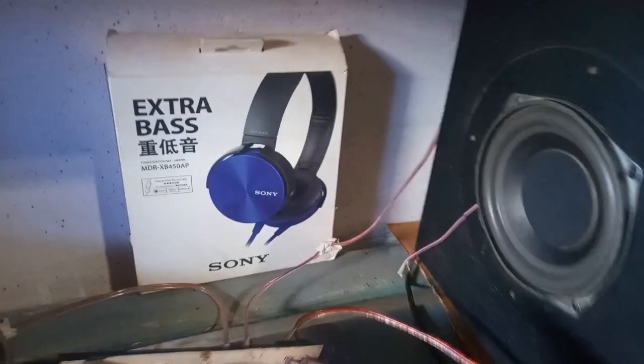So I would say that the system is good, is working well. You only need a bigger box, because this one, the cover cannot fit so well. So I just need to find a bigger box.